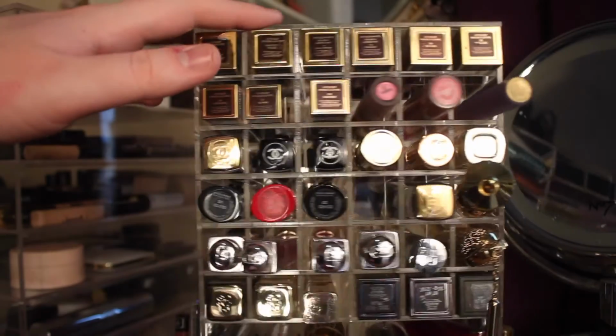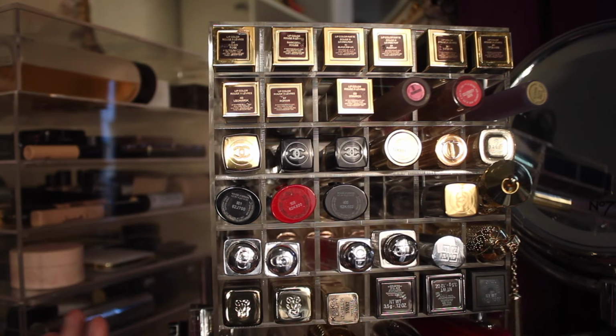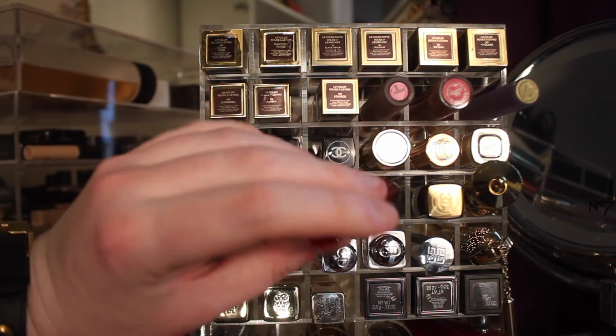Acrylic is incredibly easy to clean on this item. You don't have to worry about fingerprints being super, super obvious. I just give it a quick wipe down and it's perfect. They also sell cleaning kits. I've still to purchase one. I really do want one of those just to have something to polish up my other products with, so that's another good thing. And yeah, everything just fits beautifully.